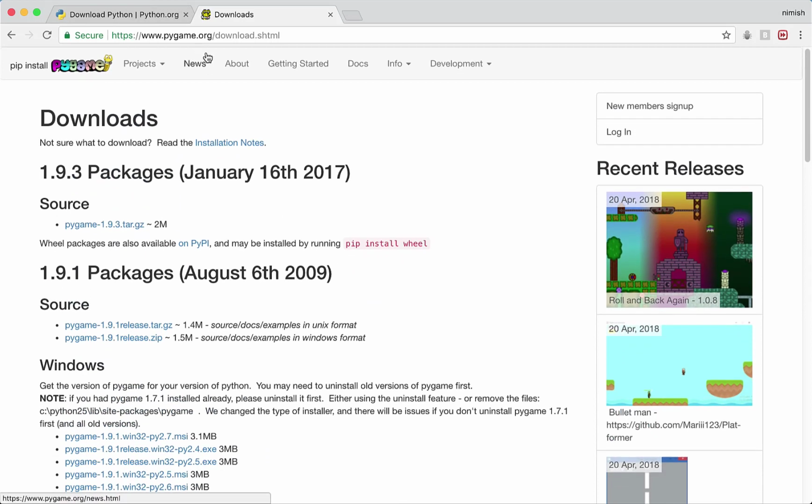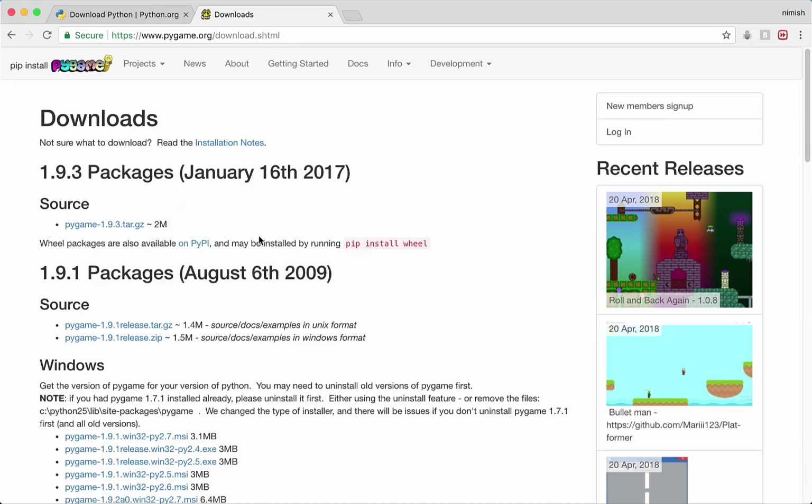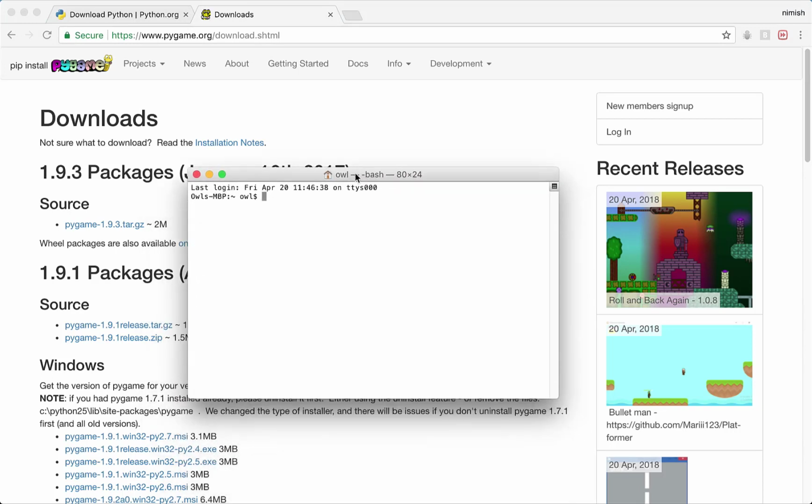That's not going to be the one that we'll want, so we'll actually have to do a little bit of work in the terminal. So what I want you to do is go ahead and open up a new instance of the terminal. If you press Command and space, this will bring up your search window, and we're just going to search for terminal. Go ahead and click enter, and it will start a new window here. So what you'll want to do is go for python3. As we're using Python 3, we want to make sure that this is going to be the version that we'll use.